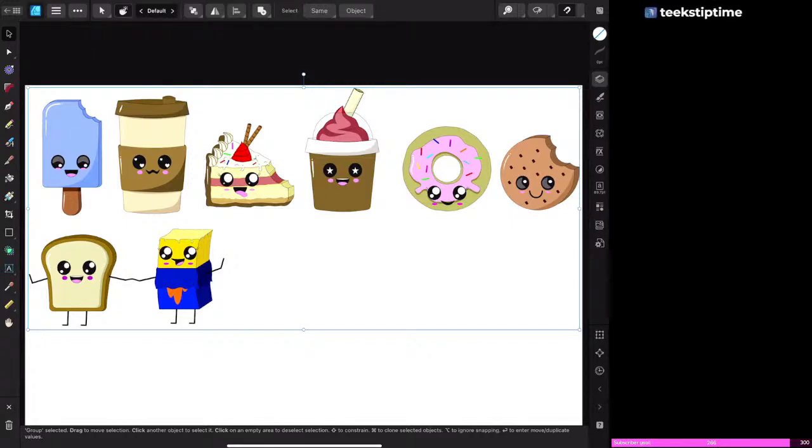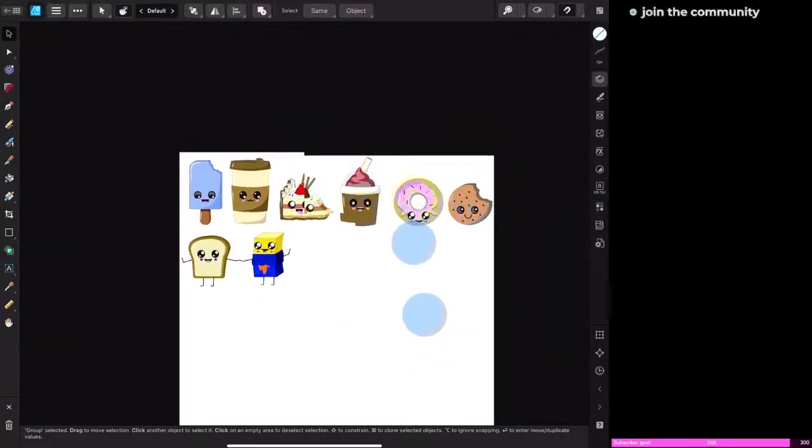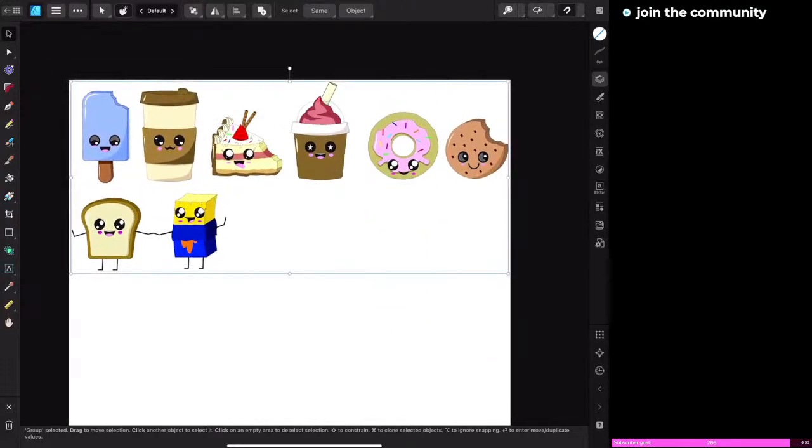So I'll make a food asset group of kawaii characters. Then I'll do one for office supplies, or school, or at the beach, and I'll put all these as free assets that you can download. Just a layer of fun little things.